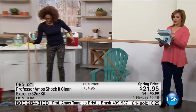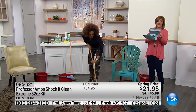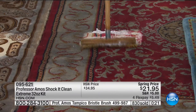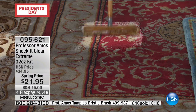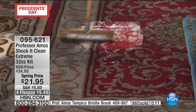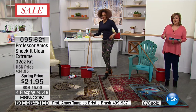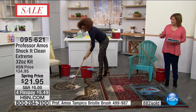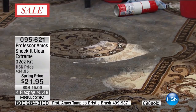Look at these reviews from California: 'Works really well even on old carpet stains. I've used it on my jewelry — it made it shine.' Another one from Wisconsin: 'This is a very good cleaner for heavy duty dirt.' Another one from Florida: 'Use it on everything. Never have to buy another cleaner.' This is Professor's number one seller — our number one multi-purpose in all of HSN with close to a million now gone since its launch.